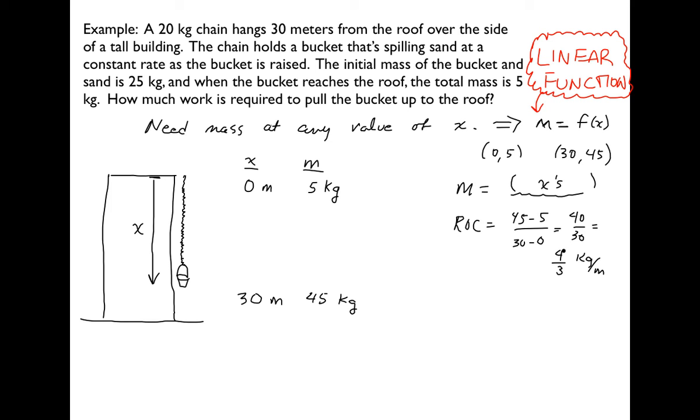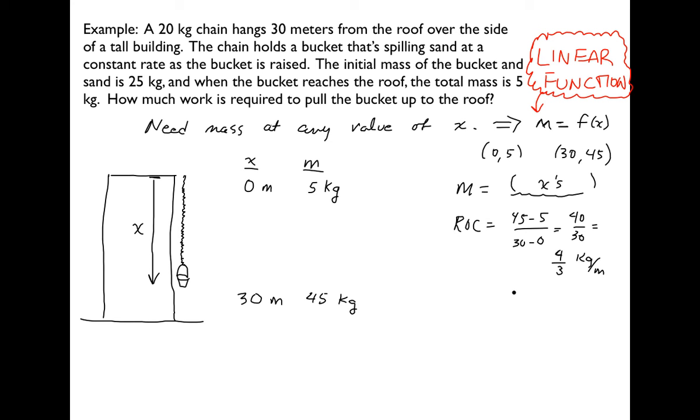Okay, anyone get it? Ruth or someone else has suggested that we get the rate of change, kilograms per meter. I should have gotten 4/3. Is that right? Yeah. Okay, so how can we go from there? We need to get m as a function of x. And we know it's a linear function.